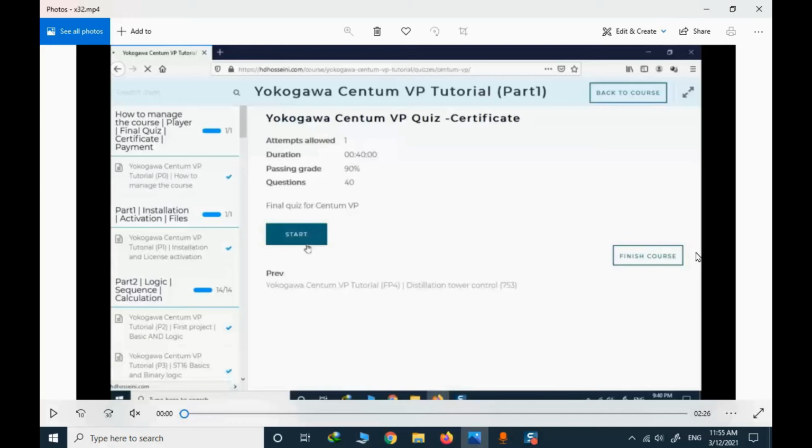You need to read more and study the topics more, and each time you take the quiz, you have access to the correct answers. If you did something wrong, just write down the question and the correct answer and study more about this topic. And also you can contact me if you have any trouble regarding the quiz. And eventually, when you pass the quiz, you will have access to the certificate. And the final part of this video is how to take the quiz and receive your certificate.